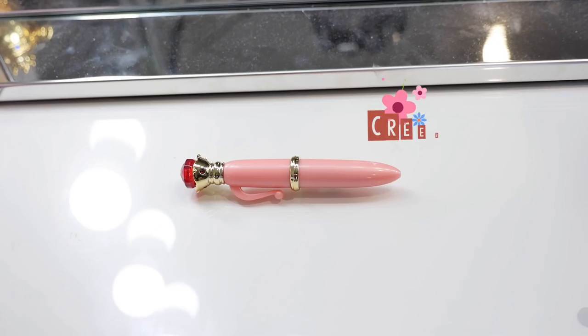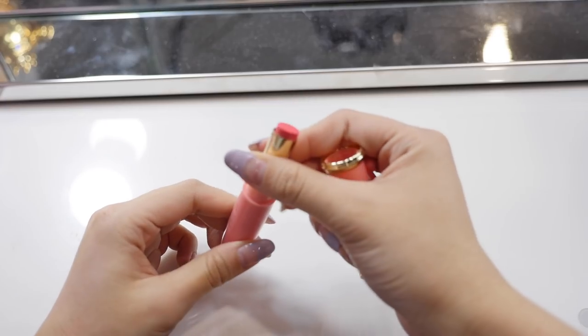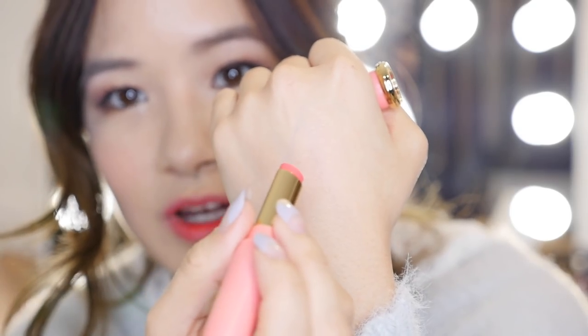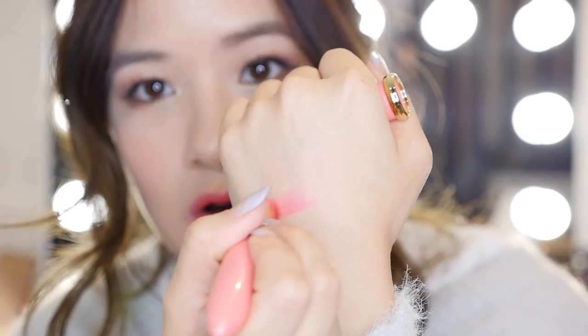Next I got the Miracle Romance Makeup Moisture Rouge 2017 — this one just came out last year. This is a transformation pen that Sailor Moon uses. It's very moisturising and it's very pink. I really like this — I feel like I can use this. It stains! I'm trying to blend it out and it's actually staining my hands, which is really good. It's a good lipstick.